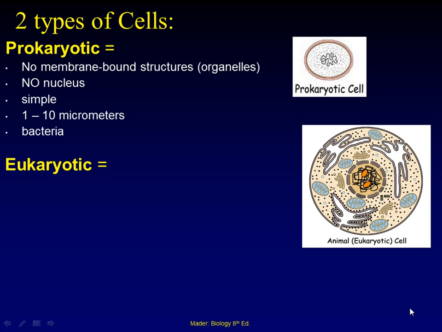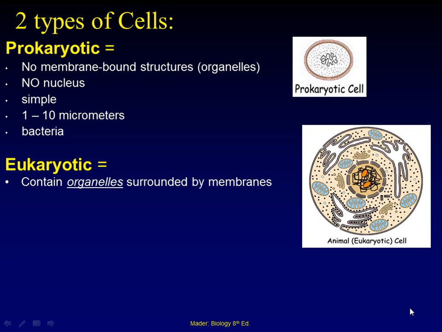Eukaryotic cells, on the other hand, these were those cells that do contain organelles that are membrane bound. These are compartments within cells that have membranes around them. Okay, and each one of these has a job to do. We're going to call them organelles. The word organelle, literally translated, means little or tiny organ. So you can almost think of these little membrane-bound structures as the organs for the cells. Just like your body has organs that perform functions, these cells have little compartments that are surrounded by membranes, and these organelles have jobs to do.